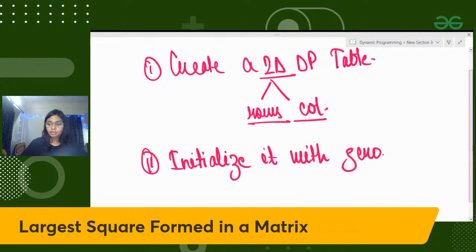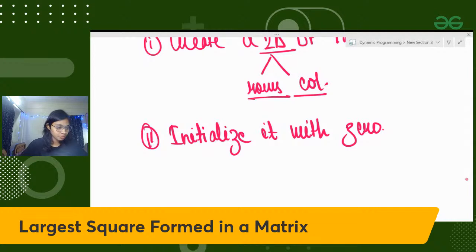All right. And in the third step that we are going to do, for this question, DP is better because you can't use DFS here, as it will not give you the count of the largest length that you have till this point. You could have used DFS if the question was to count the total number of ones that are connected in a cell, right? In that way you can use DFS, but here it will be better if you use DP.